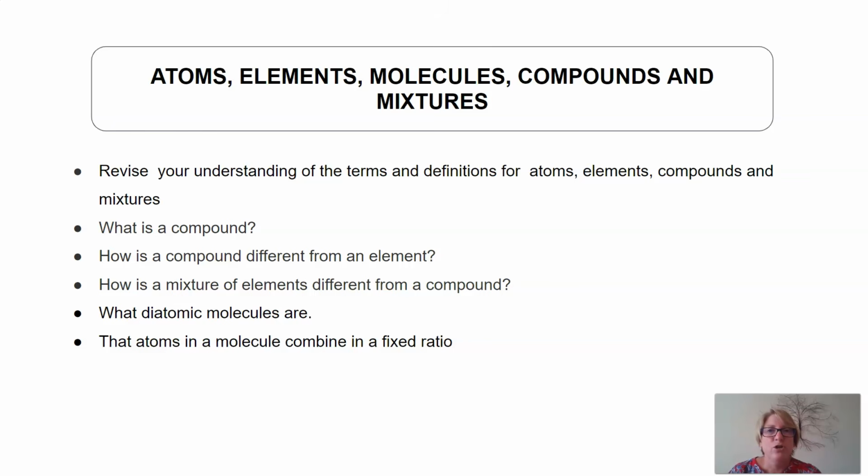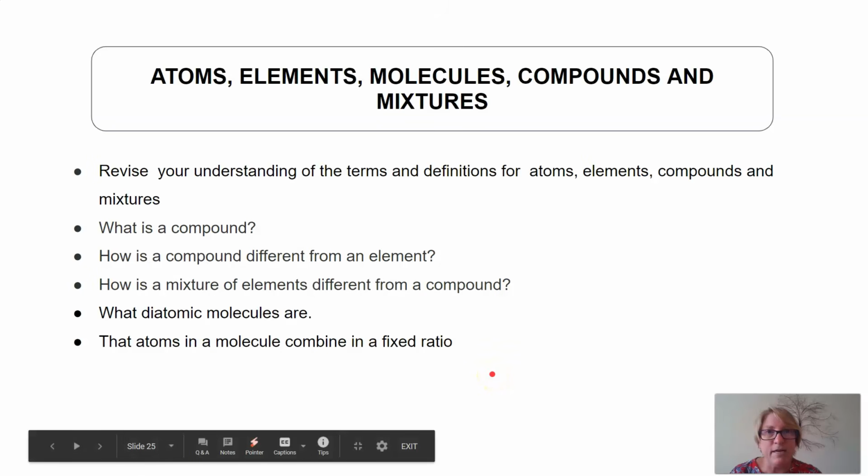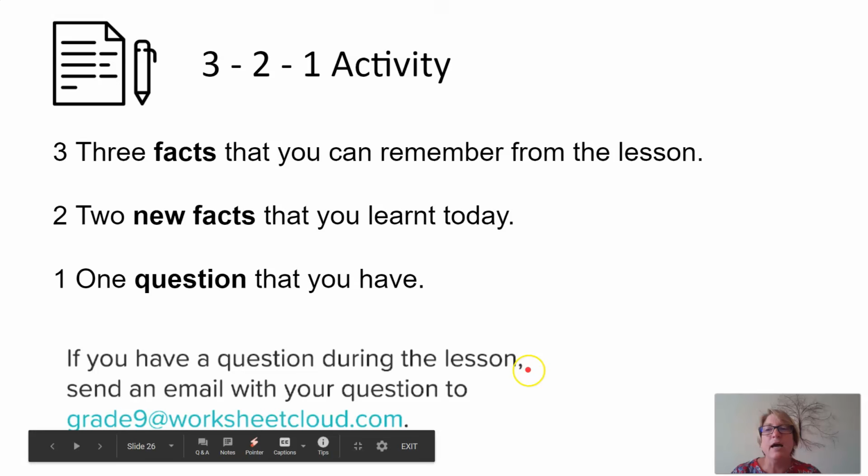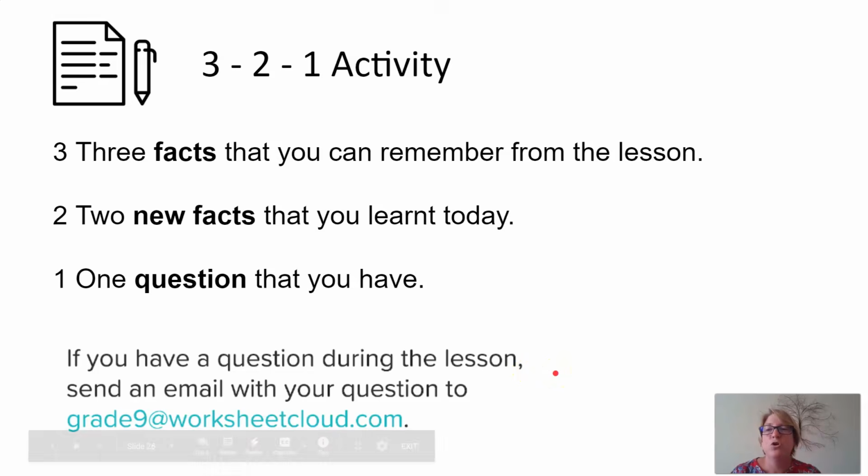So we've come to the end of our lesson now. So I hope that you have learnt about atoms, elements, molecules, compounds, and mixtures. And we have covered each of these criteria that we laid out at the beginning of the lesson. But just before you go, please can you just do a 3-2-1 activity for me quickly? I would like you to write down 3 facts that you can remember from the lesson, 2 new facts that you learned today, and 1 question that you have.